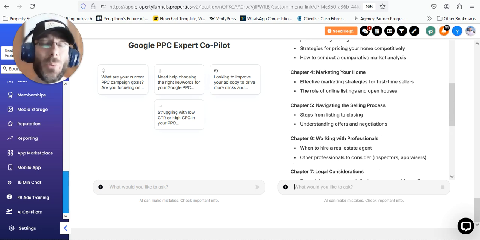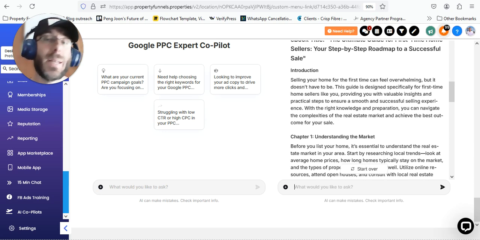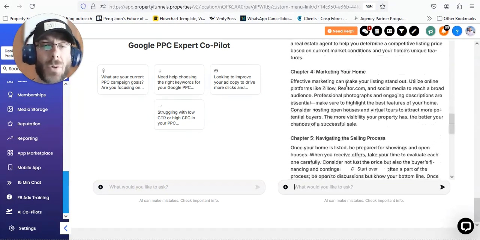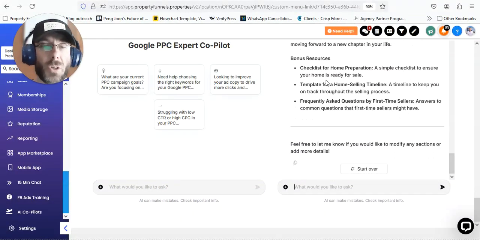A nice simple way, because you know that getting lead magnets in front of people, and you've got the idea of a lead magnet, however, writing the content can sometimes take longer, and that gets you stuck, and then you never really create a lead magnet for yourself. So you can see it's already started. There we go. The ebook title, there's the introduction, there's chapter 1, there's chapter 2. So all the way down through all the chapters, conclusion, bonus resources.